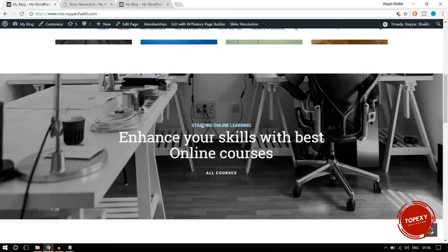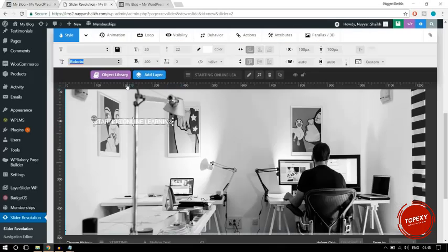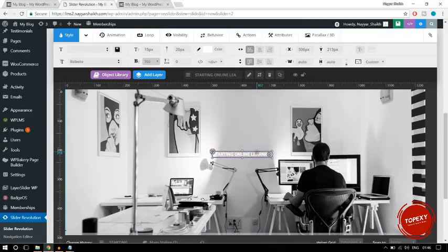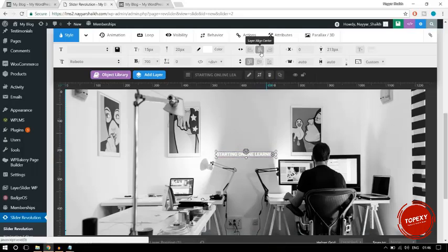Now again, the size of the font and height will have to change. So if you see in the demo website, this font is quite smaller and the next font, the subtitle, is quite bigger. So first we'll have to set this one. So let's set this to 15 pixels font size and 20 pixels font height, and let's make it more bolder. So let's select 700. Okay, this is looking much better. Bring it over here and make it center align.